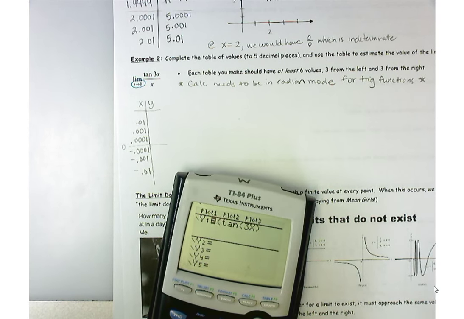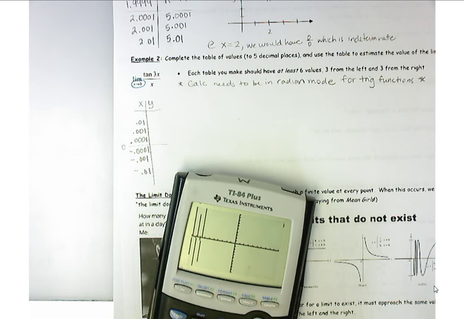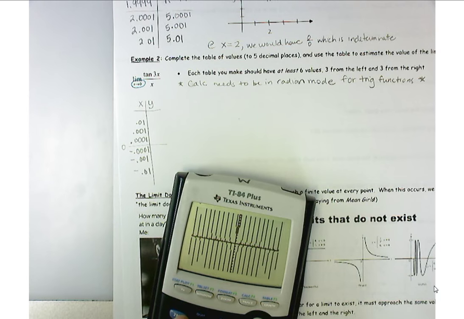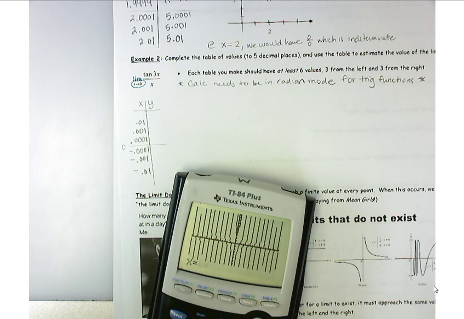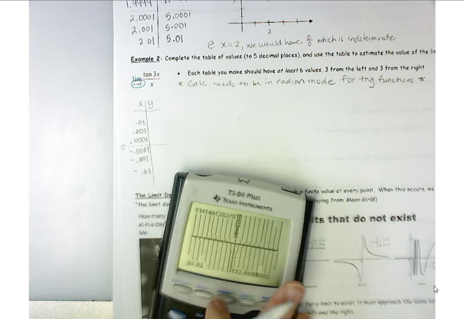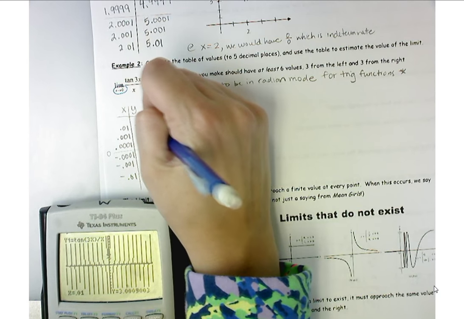Technically don't need that. Divided by x. Alright, and then I can go to my table set, or I can also go to my graph, which, do you guys remember what tangent functions look like? Your squiggles there. Oh, it's so beautiful. And then I can go to calc, value, and then if I wanted, I could just punch in my value for x, and then it would give me my value. So this is what we're going to round to 5 decimal places. So 90.